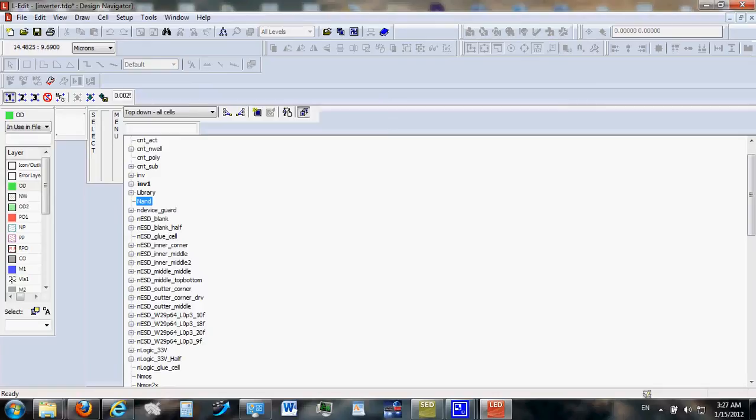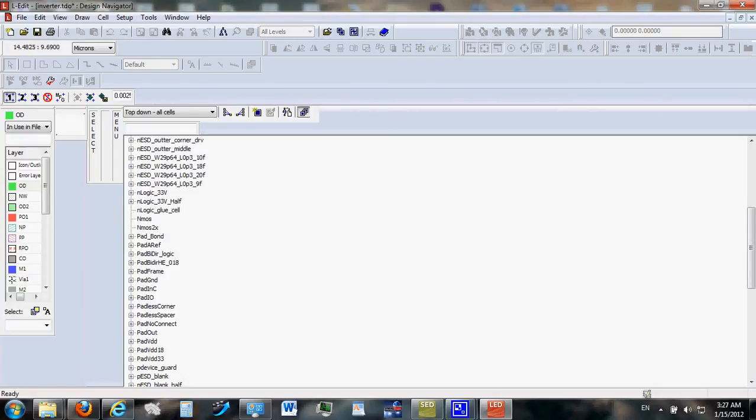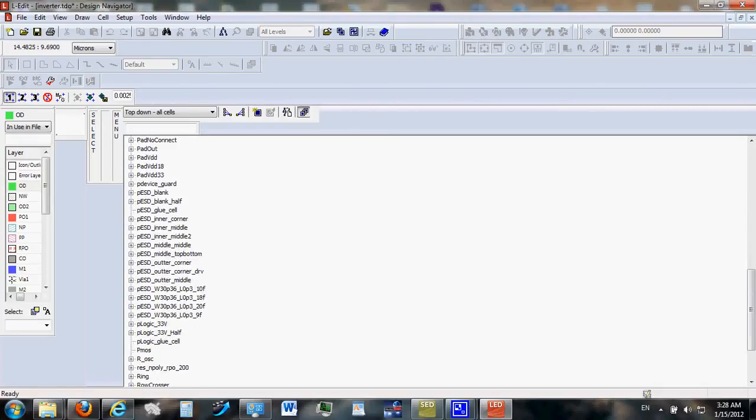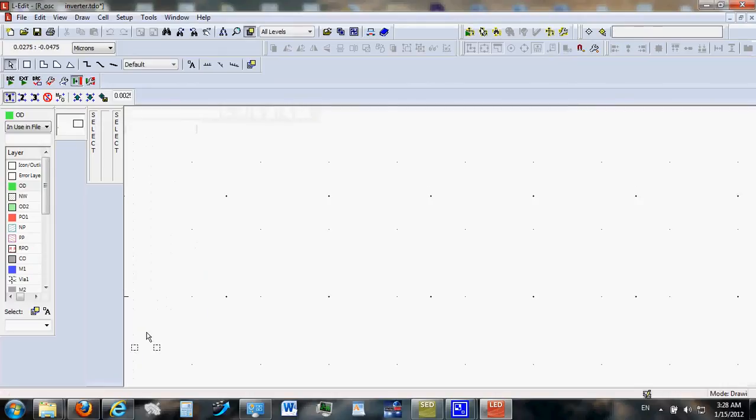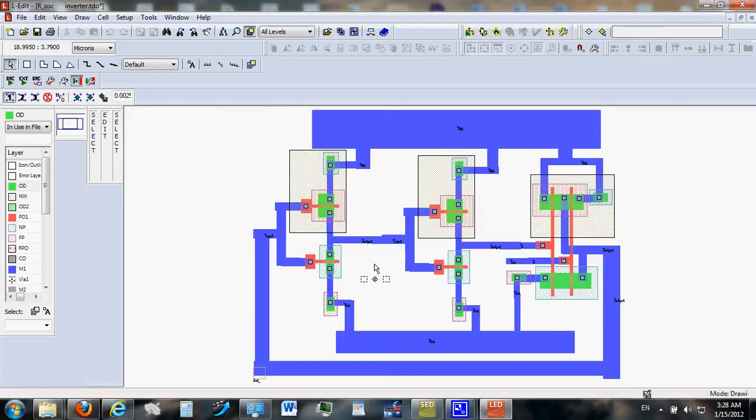I created it here already, and I called the cell ring oscillator, I think. Let's check it. Yes. So here is the first inverter, the second inverter, and the NAND gate. And we make the VDD and the ground bigger, just because now this represents my core.